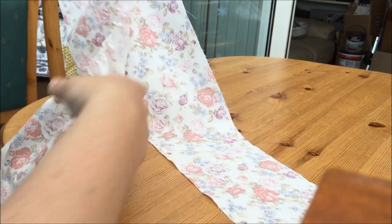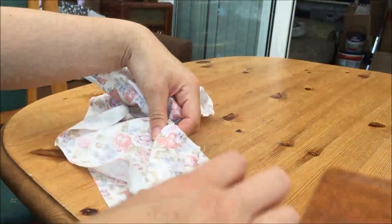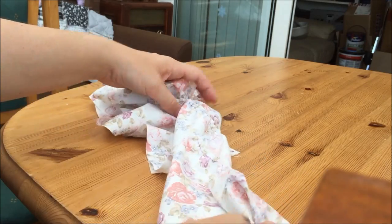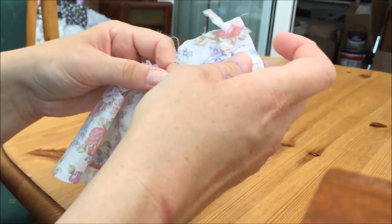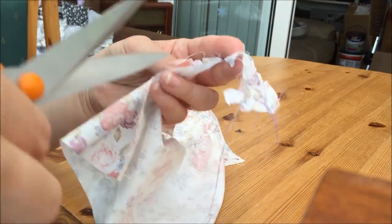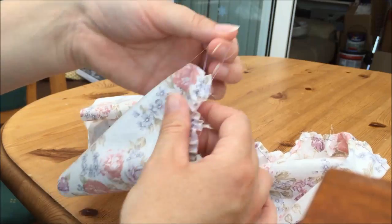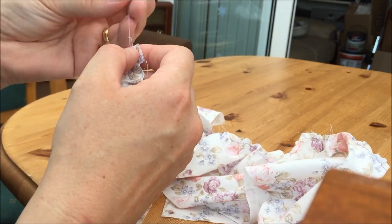And you will probably need to shorten up the ruffles. It's almost inevitable that that will be the case. However, it is a very simple process. So yes, I've got a little bit of fabric left over. So you need to cut off your sewing spider, and then you need to find one end where you have the extra length of threads left over. Separate the two threads.